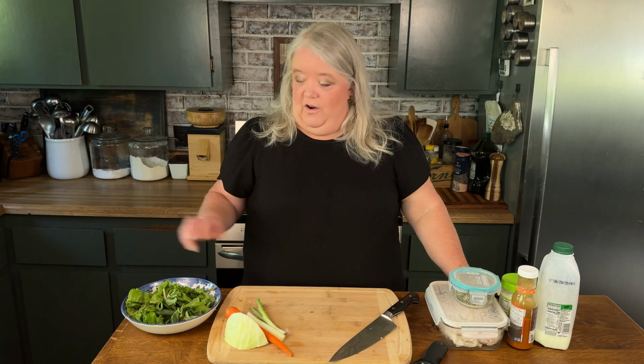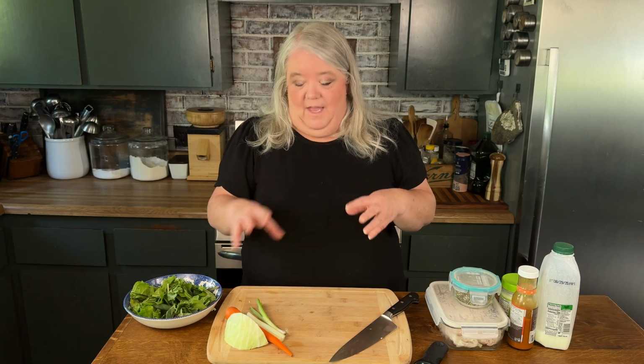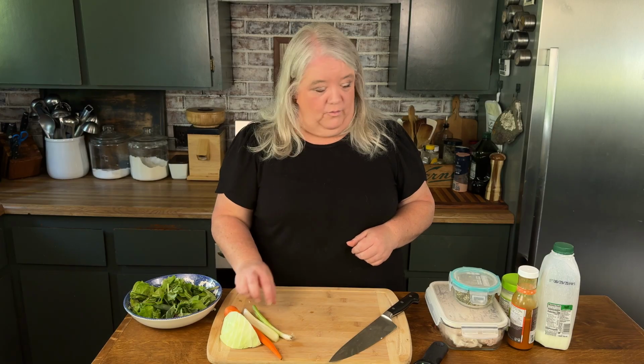For this salad, our ingredients are pretty simple. I'm starting with some spring mix. Now you could also use Romaine or Iceberg. I just happen to have spring mix today, so we're gonna do that. And then for the base of that salad, we're gonna also add some shredded cabbage and some shredded carrot and just a little bit of crunchy celery, because we know that goes really good with buffalo, right? And then to top that off, we're gonna put just a little bit of green onion.